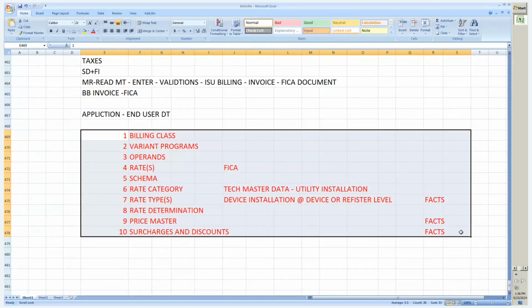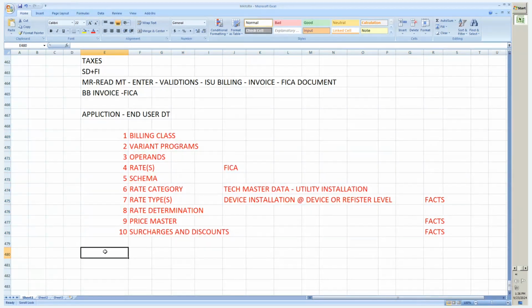Sorry for the interruption. I'm back. So I have listed all the parameters which together form the complete rate structure. Now, before you start defining all this data for our divisions, we will take a look at the existing data just to see where all it is defined and how it is connected in the system. That gives us some idea about how these are embedded in the system in various objects.